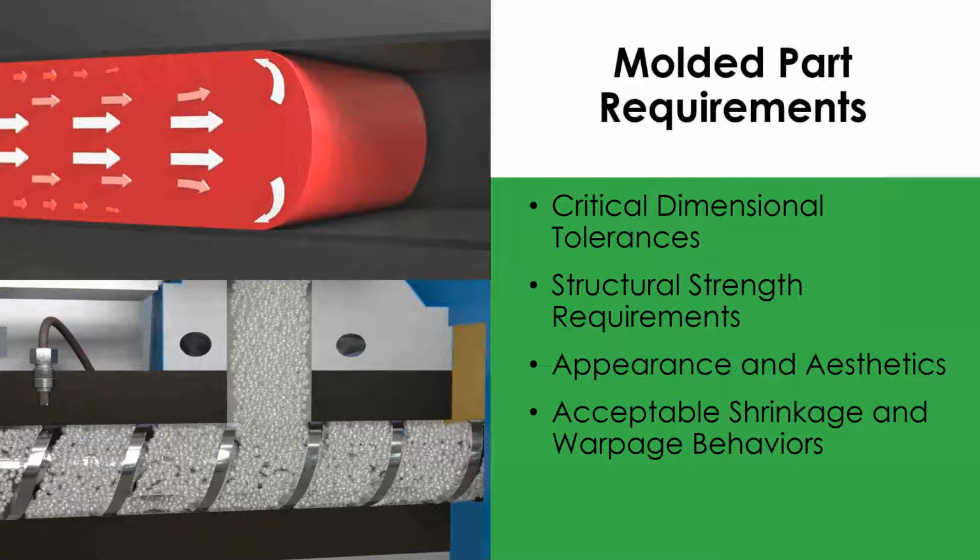And of course, most parts are assembled, so the assembly functionality is important to know. If you just think about valve covers in underhood automotive applications, a valve cover always gets mounted to an engine. What are the requirements in regards to hole distances, vibration, et cetera, which goes back to the structural strength, of course. So there are many things we need to take into consideration when we design a molded part.